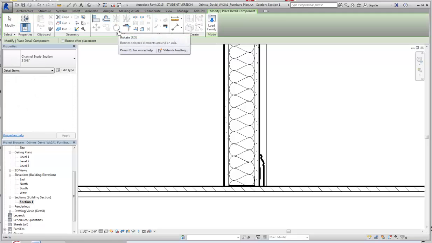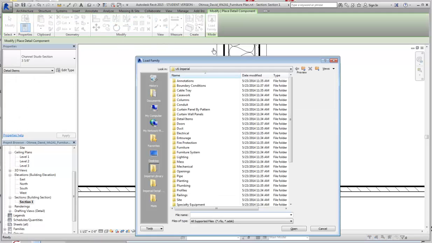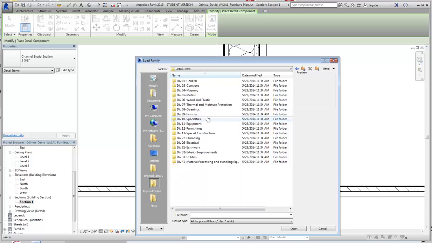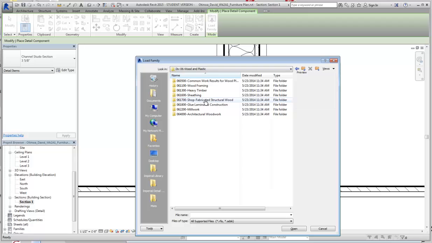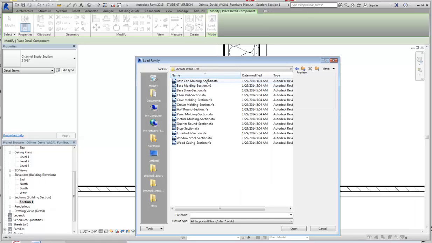So component, load family, detail items, and you can see, like I said, there's all this different stuff. So if you're doing woods, let's do architectural woodwork, and here's wood trims right here. So you've got different molding shapes and types that you can pull in the same way you just pulled in the other one. So you just pick whatever you need. Here's thresholds, so if you're doing the floor, I'll show you the threshold.